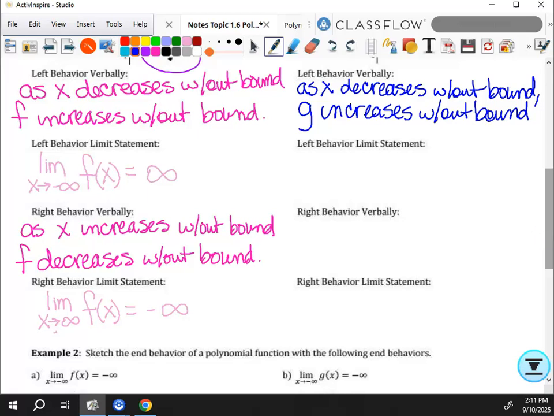And then either from the graph or from the statement, I can write my limit statement. Be very careful with how you're writing it. Limit, x approaches negative infinity, and make sure you call him G. Don't make me call you Melissa, right? His name is not F, it is G. This is equal to what? Infinity.